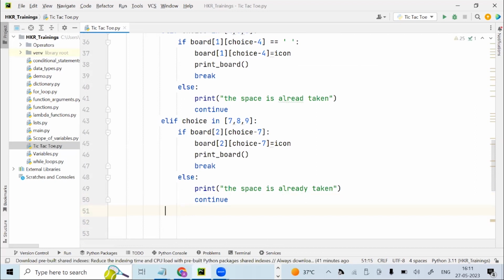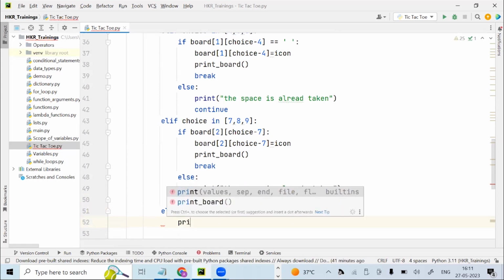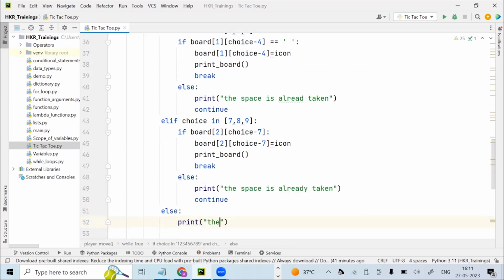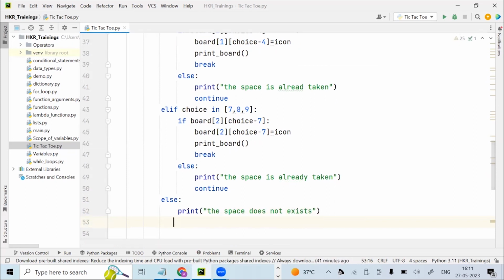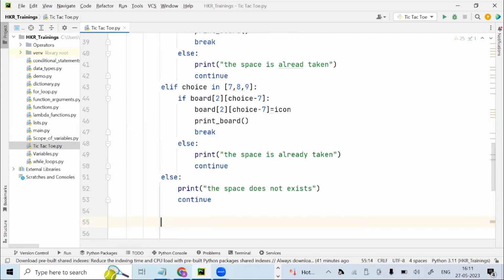And lastly, here I will have an else that says the space does not exist. All right. And then there will be a continue. We'll see when we completely go and run this, we'll see how this looks.